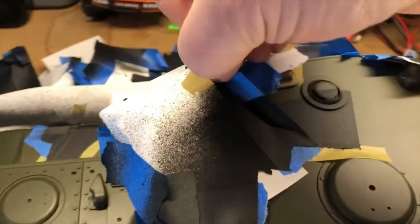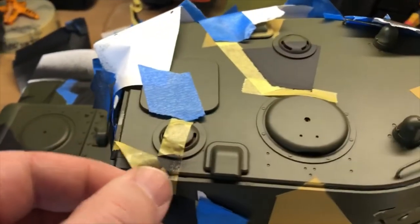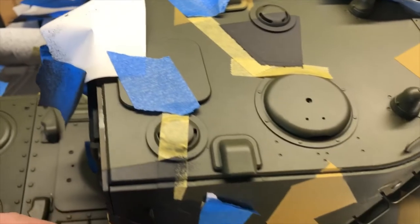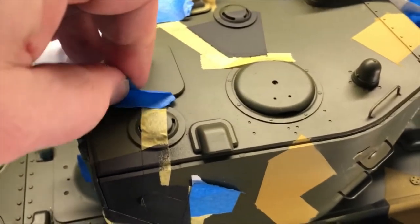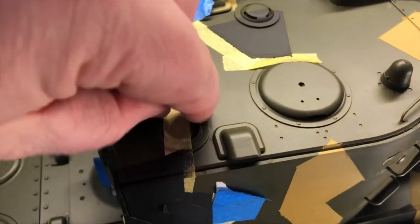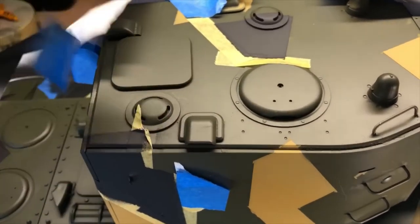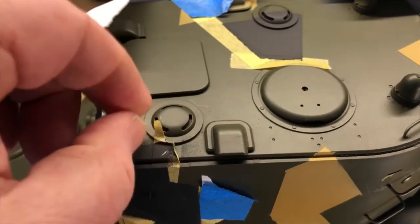But that looks so awesome. Look at that. Oh, man, it looks so good. Came out even better than I thought it was going to come out. I just finished painting this not even 10 minutes ago. And since we live in Arizona, it's so dry and it's a sunny day, so the paint just cures so fast. You don't have to wait hardly at all to remove masking tape, because the paint's going to be hardened already. I mean, yeah, maybe it'll take a few more hours at the most to cure completely, but it's definitely cured enough to be touched and handled.